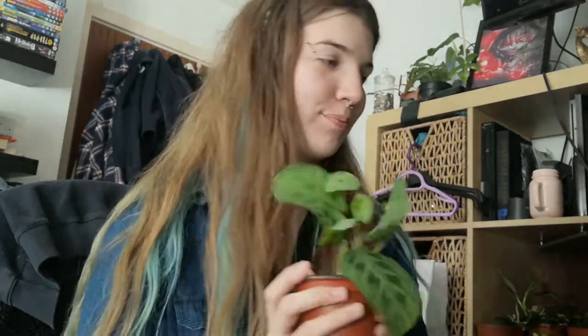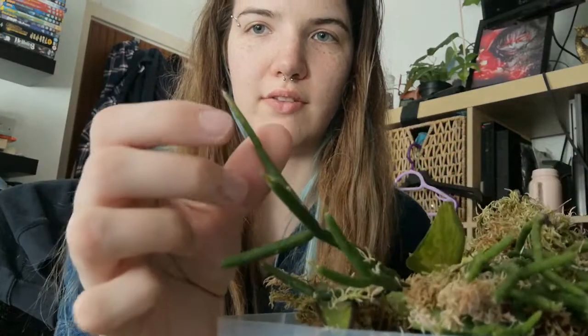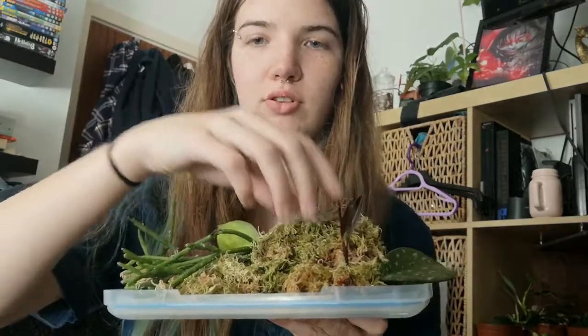So we have now successfully potted up a nice little maranta cutting which will hopefully grow big and strong with the other cutting we have in here. Now we're going to get on to potting up all of these guys. It's absolutely crazy how much I have - you can see some new growth. I left some of these guys and they've just given me new growth left right and center. So I'm just going to start taking off the moss. I've dumped them all in this little plastic lid from one of the propagation boxes - literally just emptied out two or three boxes. I do have a Hoya fungi cutting which is still rooting and I don't think it has enough roots, so I'm going to leave it.